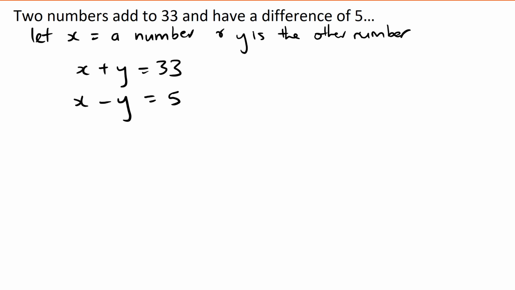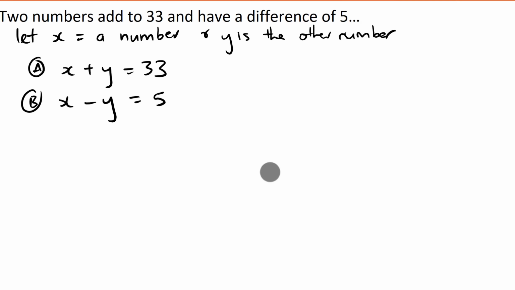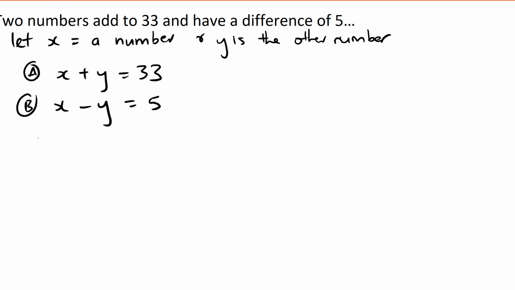First, add y to one equation. So what I'm going to do is label these equation A and equation B just to make it easier for us. So equation B dash now is going to be y is 5 minus x, isn't it? Is that right? No, sorry.